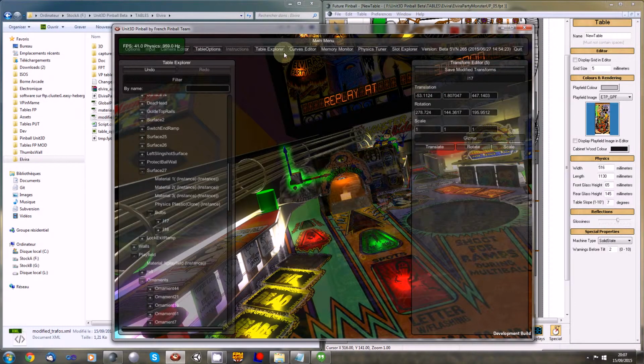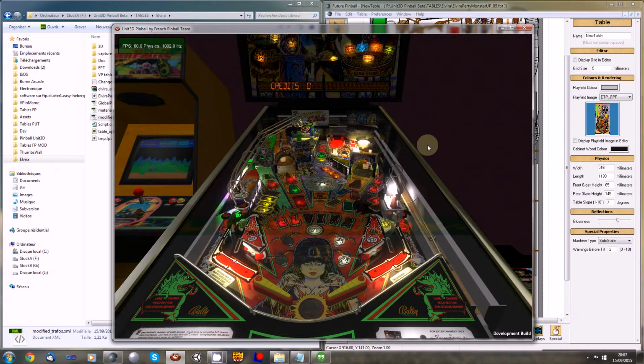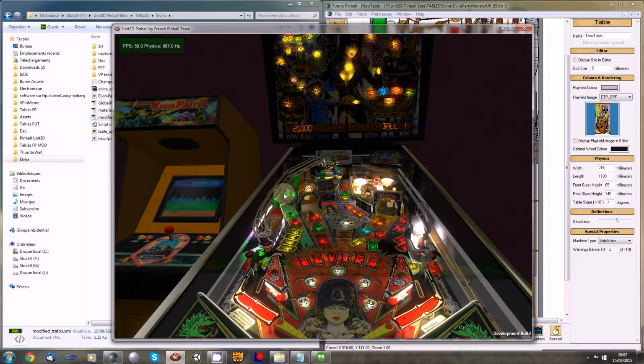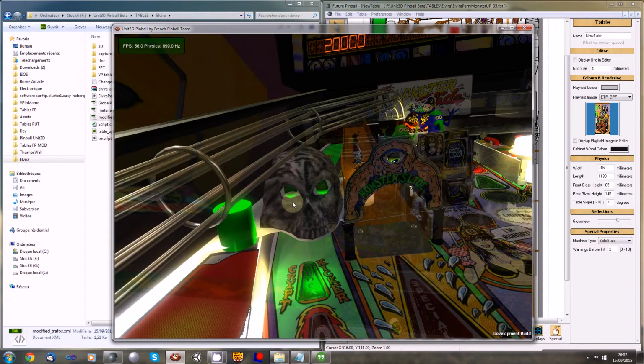So now let's launch a game just to see how light is interacting and if it's working, because it was still to be verified. So I have to put some money in it. Let's start again and send the ball into the ball lock using the debug shot feature. So both are just blinking. It's okay. Let's send another one for both to be blinking together, and it's working. Now if I zoom on it, you can see that light is interacting with it.